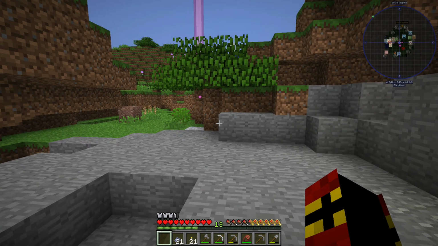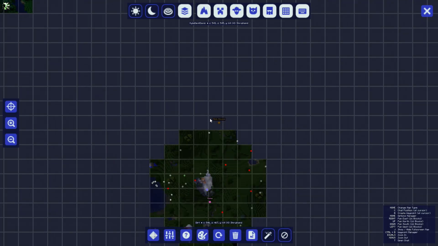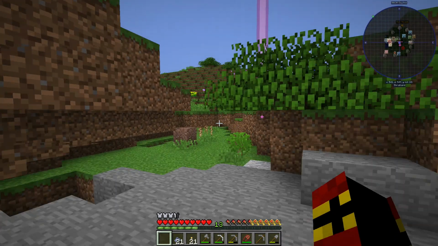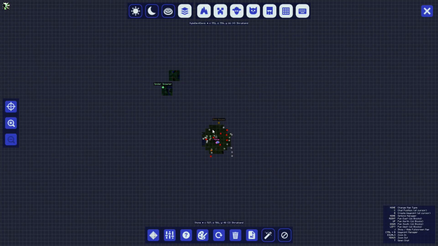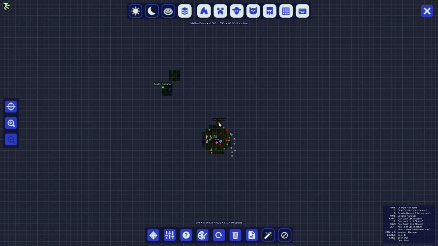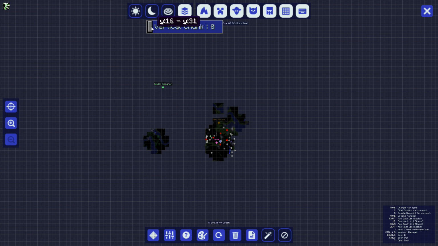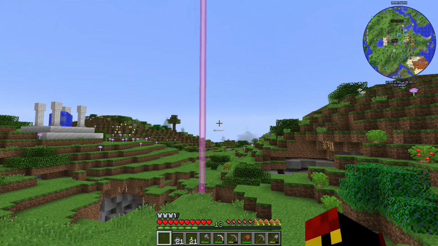But yeah, so if we look at the map, I found a couple of things actually. So if we... Oh, it's going to show me because I'm in a cave. Let's get out of the cave. That way I can actually show you. Okay. Still showing me the cave. Okay. Well, I found them over that way.